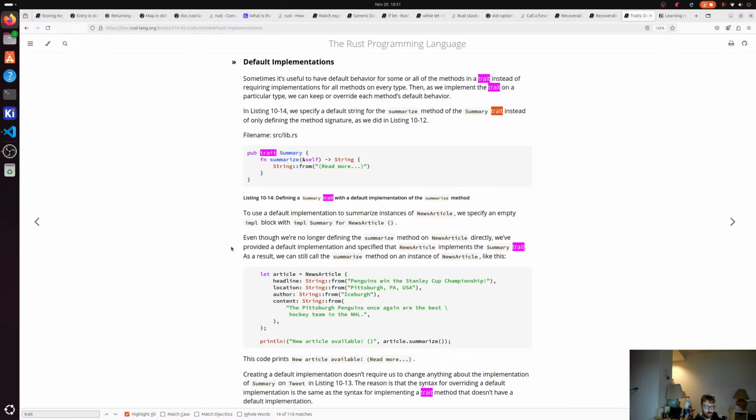To use a default implementation of summarize, we specify an empty impl block.